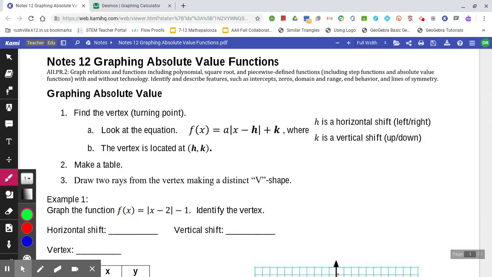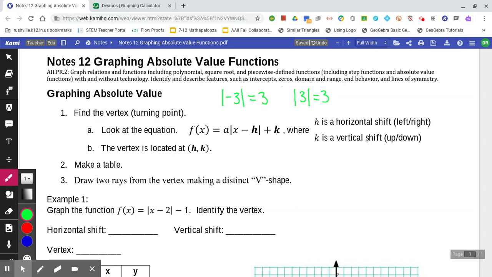Today we're going to be looking at graphing absolute value functions. Absolute value is probably a concept you're familiar with, and you might remember from the past things like this. The absolute value of -3, for example, is equal to 3. And at the same time, the absolute value of +3 is equal to 3. And it's because of that we have two different values that can give us the same result, since absolute value gives us the positive answer.